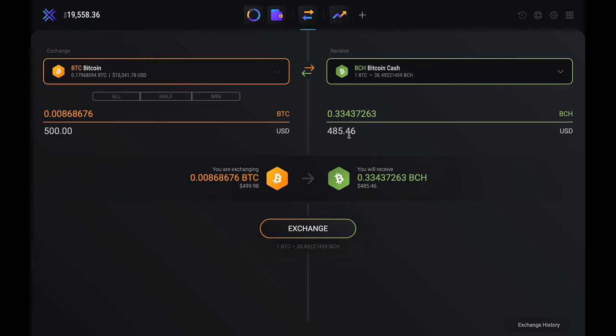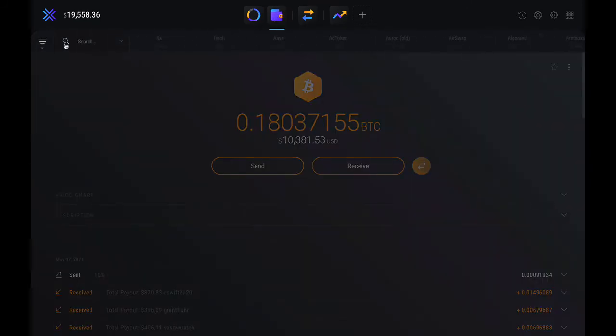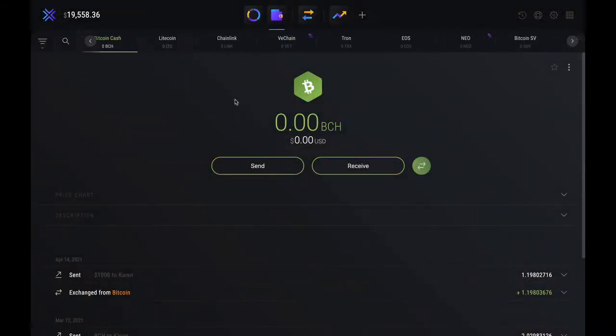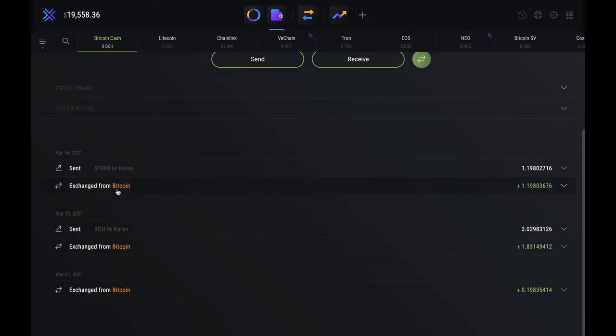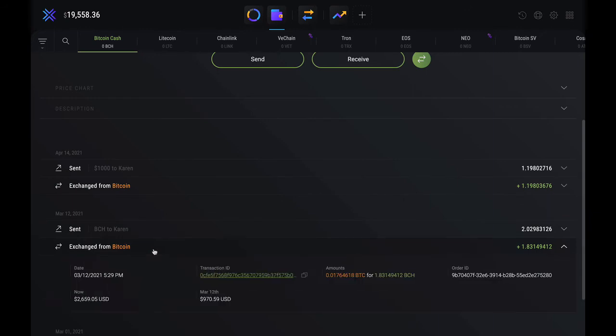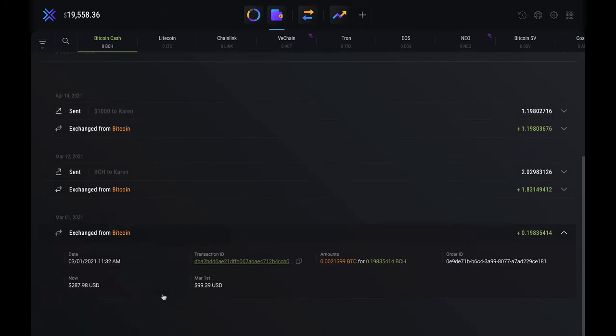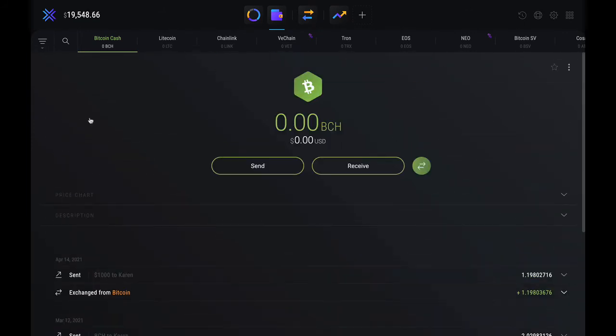You will find your Bitcoin Cash in, guess what? Your Bitcoin Cash wallet. So you could go search on BCH for your Bitcoin Cash wallet. There it is at the top. And then you would see the exchange, and I've exchanged from Bitcoin before. And so just the numbers down here from this amount of Bitcoin to this amount of Bitcoin Cash. There's order numbers and dates and times and all that good stuff. So I've done it multiple times. You can see each time, and it works very well. It takes about an hour or less, roughly an hour. And that's the way to handle that.